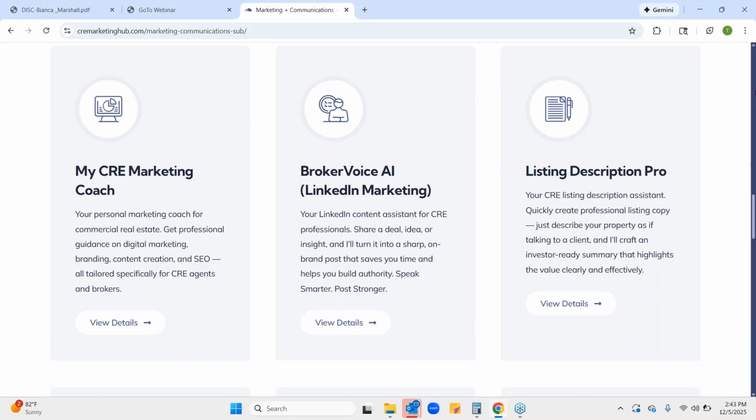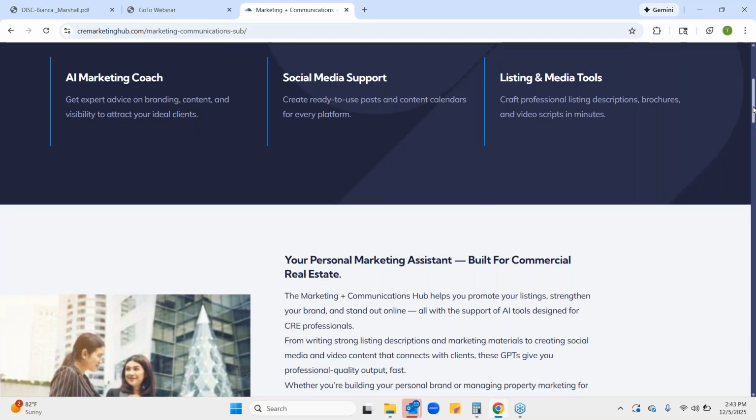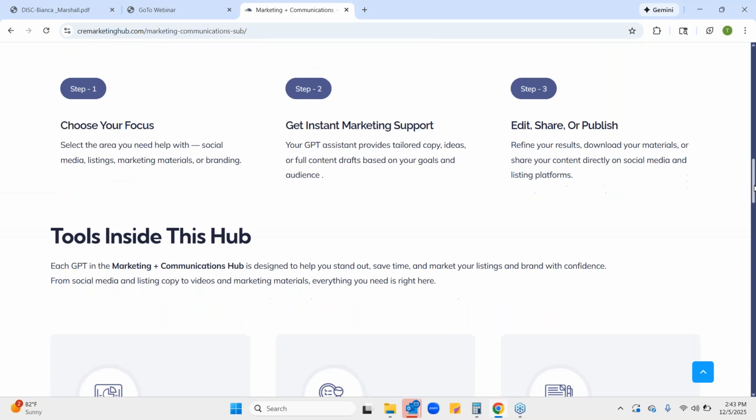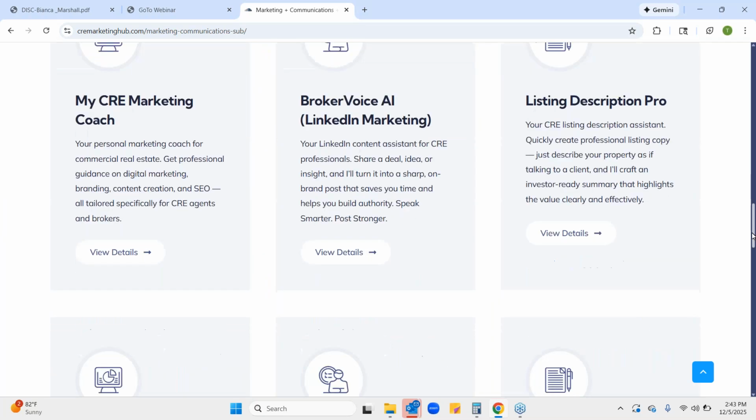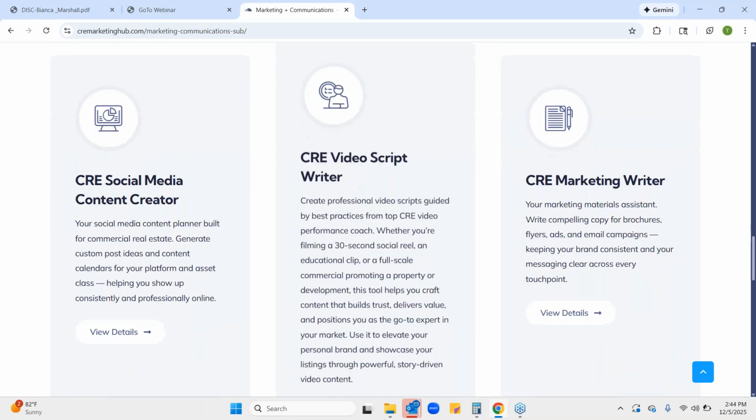If you've ever used ChatGPT or one of the other AI tools for writing a listing description, you'll notice that sometimes it puts in phrases that are very residential, like, this beautiful warehouse, which, you know, people don't say, right? Well, you'll find exactly one that's written for this, where all you have to do is put in your talking points, what you want to say, and it will put it all together for you perfectly as if you were speaking to an investor or a corporation.